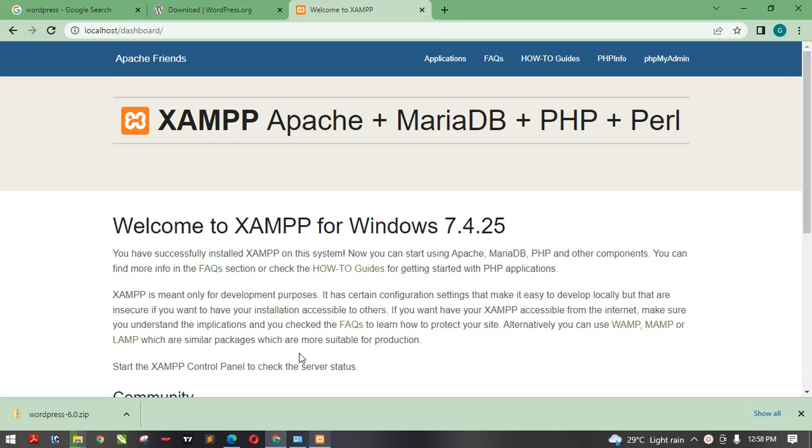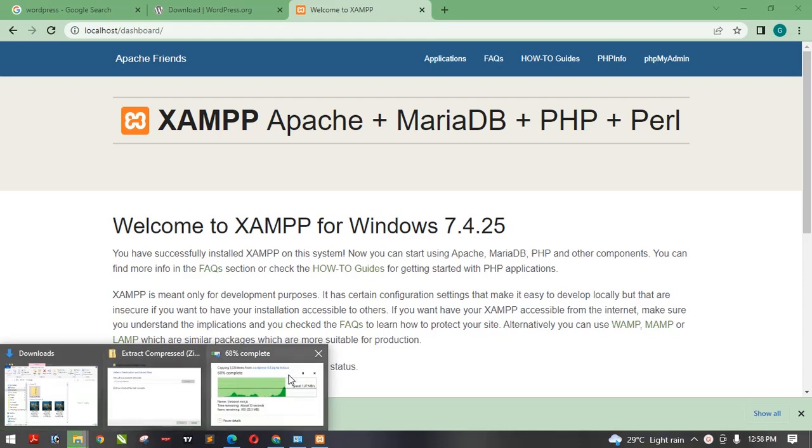So that's why we are able to install WordPress. We want to install WordPress on this server. This XAMPP is just like having Namecheap on your computer or laptop. I'm just using that as an example. This XAMPP is the server, and we have installed it on our laptop successfully. So what we need to do now is install WordPress on that server.